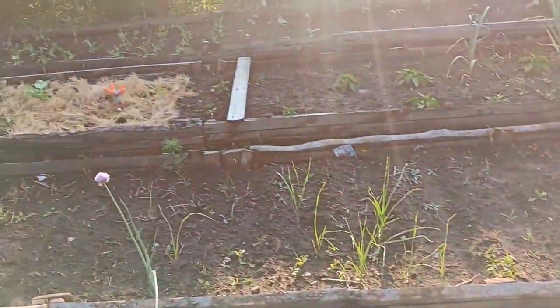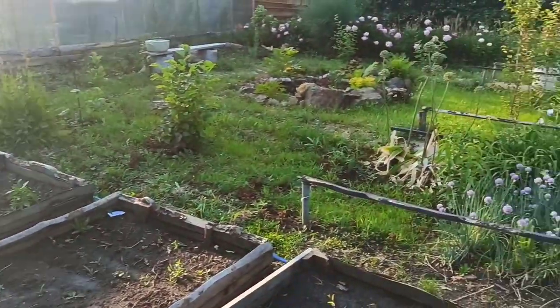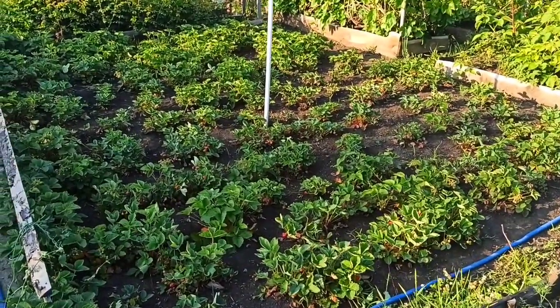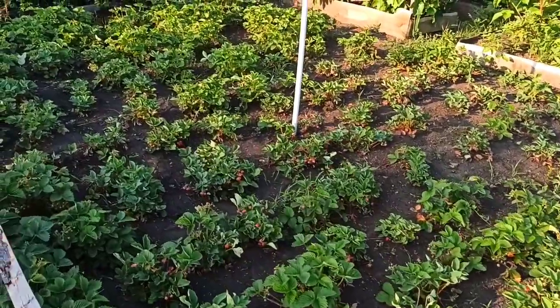So I hope you are interested in this process, more closely in 20 minutes. You see how many red colors strawberry. So like this, I hope you like.